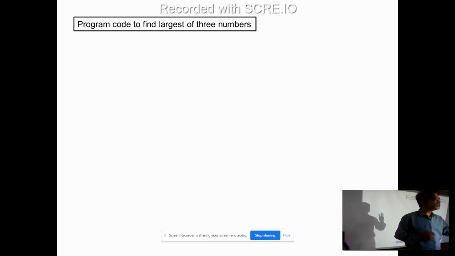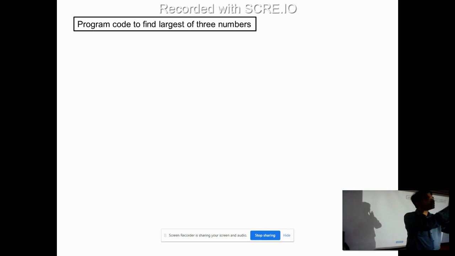Sit. So if I am given three numbers, and if I want to test the largest among the three numbers, what is the program logic? See what I do, I just start with one number, any one number. I want to test whether this is larger than this and this.